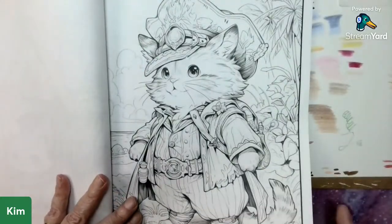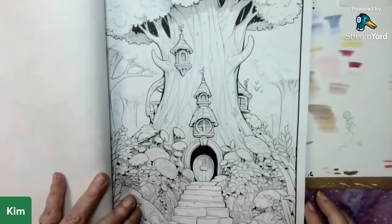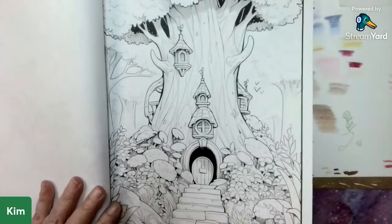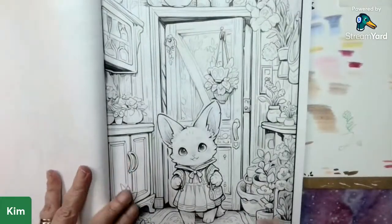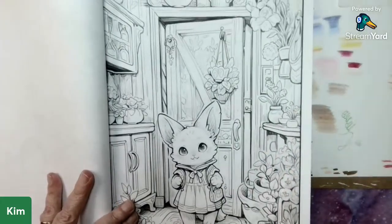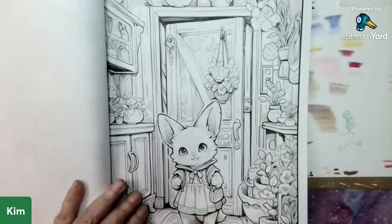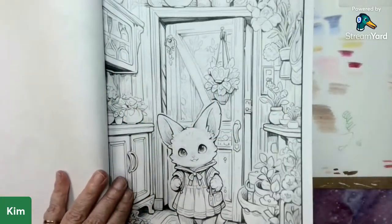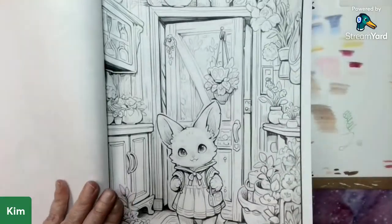Or maybe. I hope that's the little girl that lives there because, if that's the woman of the house, how does she reach all this? Although she looks like she's a cat or something, she'd probably climb up it.